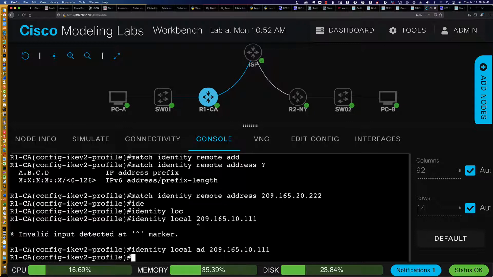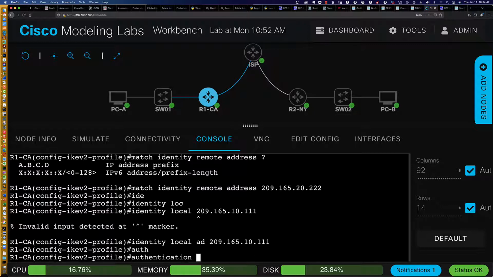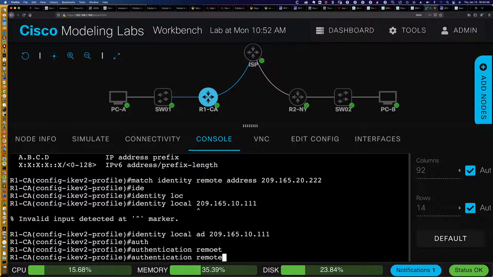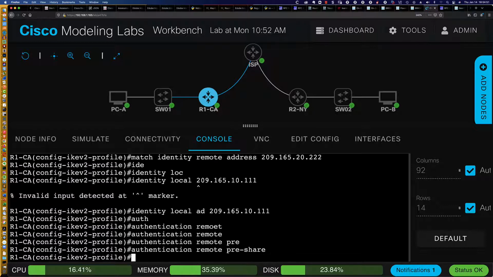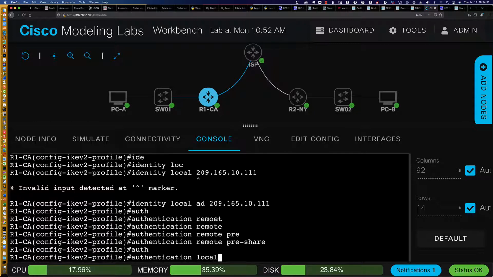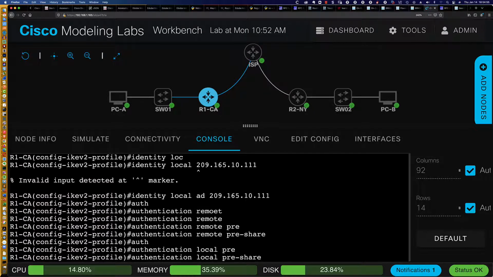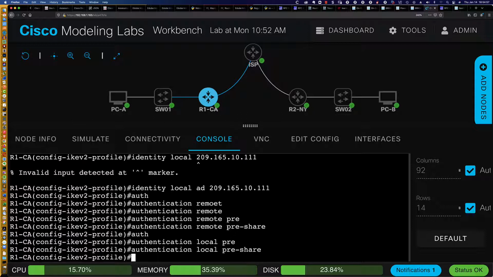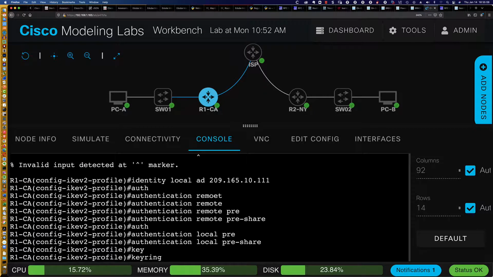And now we're going to go ahead and say authentication for the remote is going to be a pre-shared key. And then the authentication for the local router is also a pre-shared key, because again, we could be using signatures to do it. But here, keeping it simple, pre-share key. All right, because now we need to reference the keyring, right? So it's a local keyring. And what did we call our keyring?